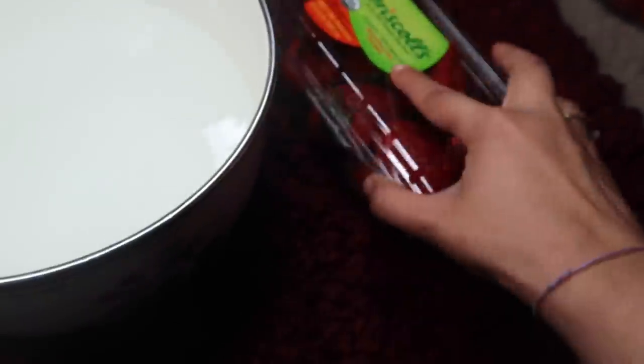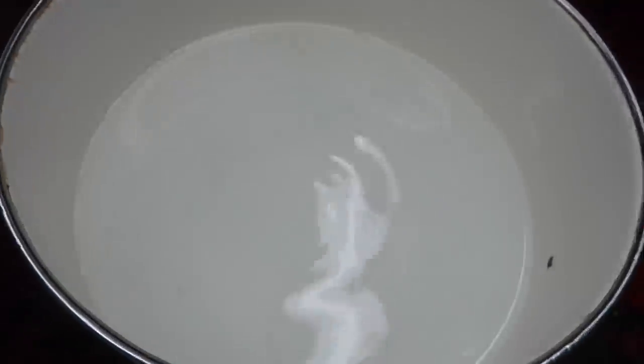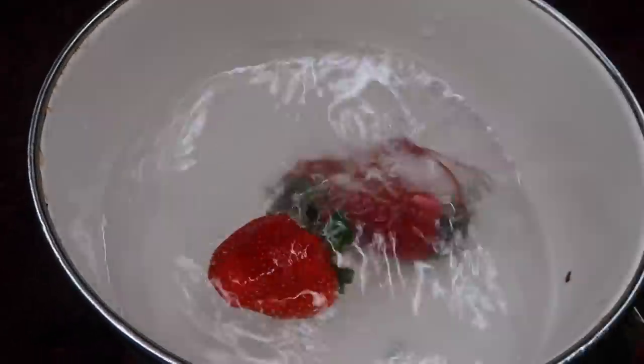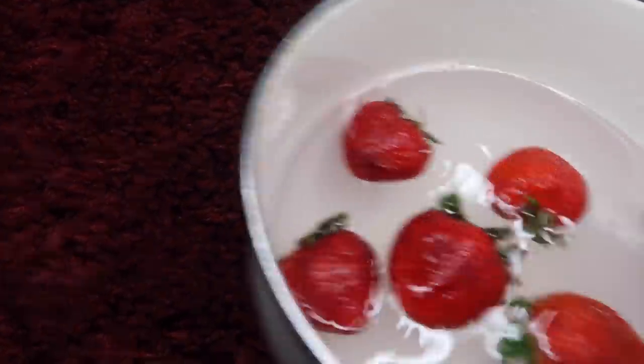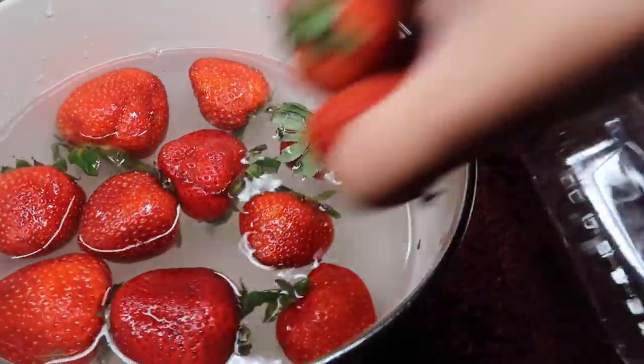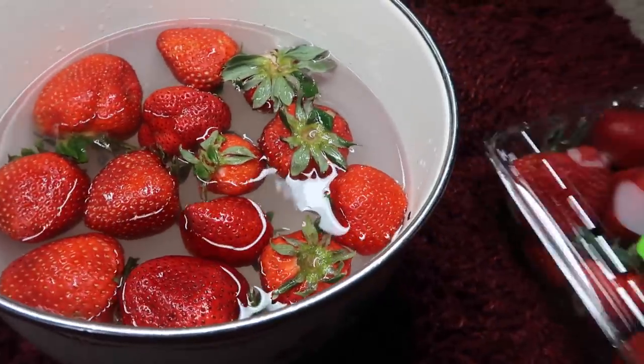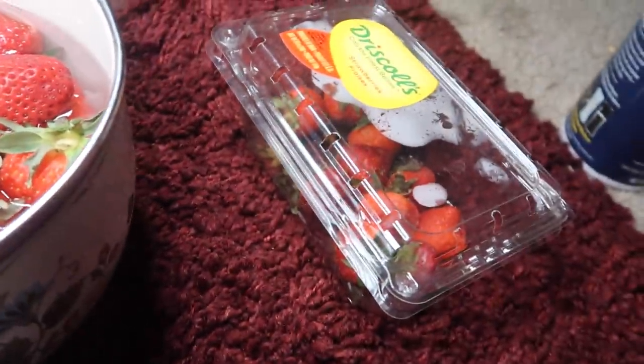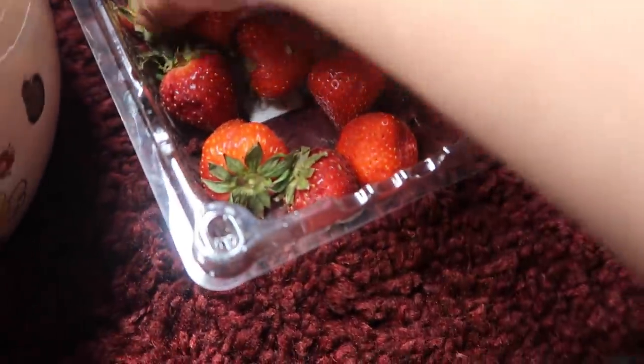Now that we've got a nice stir on that, we're gonna be adding in the strawberries — literally just gonna dump them in and see what happens. Nervous and excited but mostly nervous. So here is my bowl, gonna go ahead and add in some strawberries, and I'm not even gonna take off the little green leafy part, we're just gonna plop these in. I have a lot of strawberries because again, they were on sale, so your girl bought as many as she could. My kids actually started eating them though — look, they just bit one and threw it back in. What the heck?